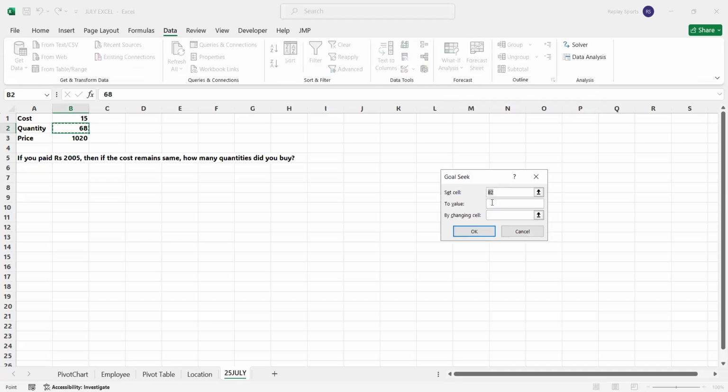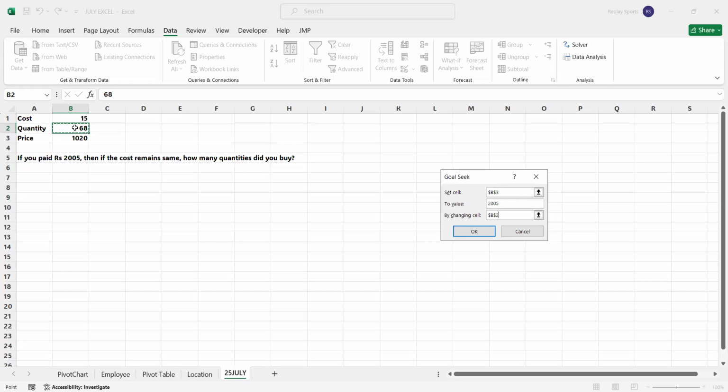It says Set cell. Which cell do you want to set? I want to set this B3, paid 2005. So to value 2005, by changing B2. The cost remains the same.